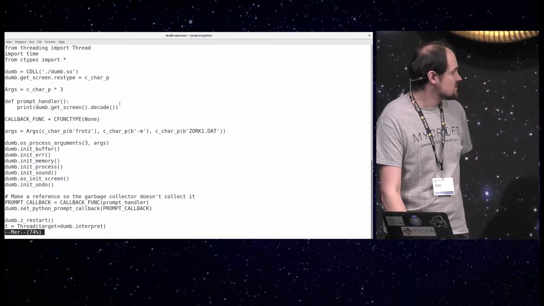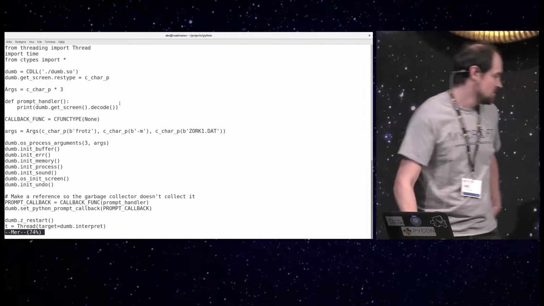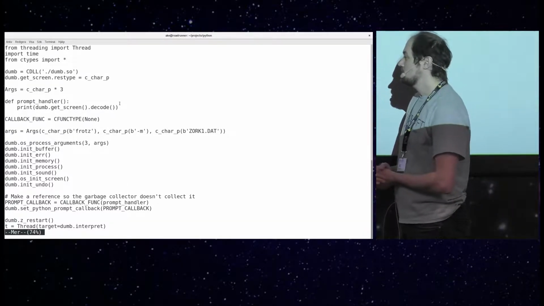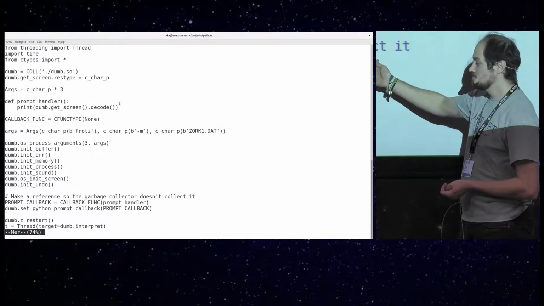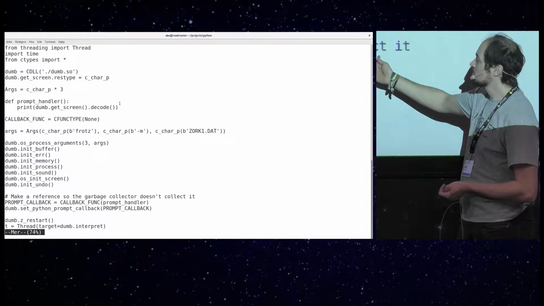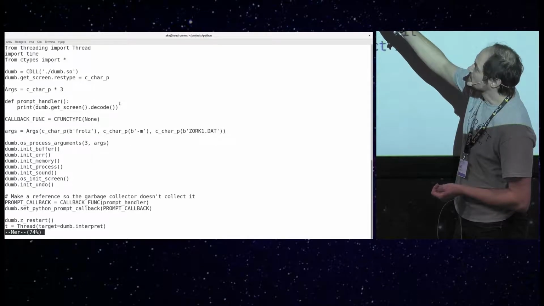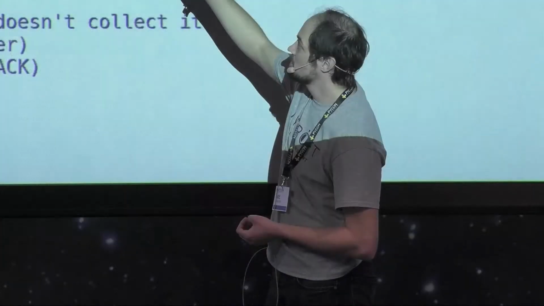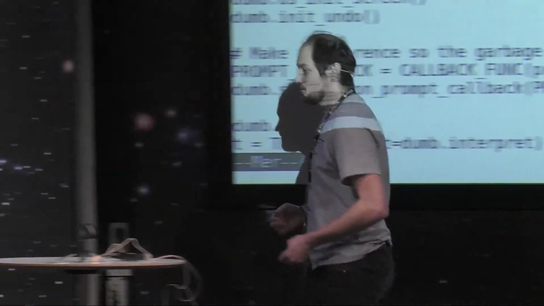So whenever I've added a callback, let's see here. Whenever the game engine wants to prompt me for information, we launch the prompt handler function, which basically prints the last data that was received to the virtual screen. And then we can get it to basically print out after each.